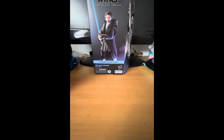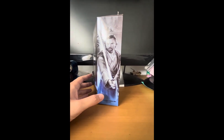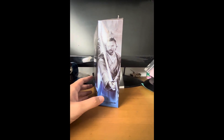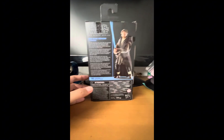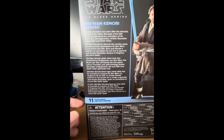Let's take a look at the packaging before we look at the figure itself. The packaging is your standard Black Series plastic-free packaging. The front is the same, this side is the same, and we've got a nice mirror picture of Obi-Wan. In the background we have him and Vader fighting on a different planet, at the end of episode six.